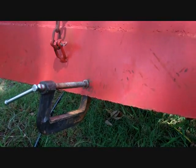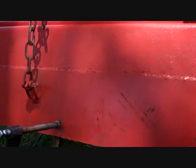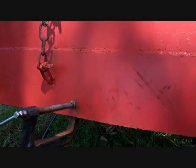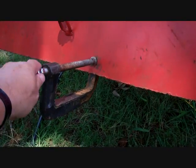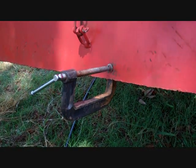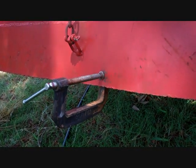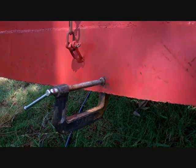But anyway, just a little trick that you might want to try for a fall garden or next year if you have especially a pull behind tiller, a PTO tiller, but it also might work on something like a Troy-Bilt, a rear tine tiller that's got the little cover back here, the back plate, whatever that's called. Put a C-clamp on it and just mark your rows as you're going. Man, it worked like a champ for me. It saved me tons and tons of time going back and doing a string and some stakes and staking this out, trying to get my rows straight. Basically, if you drive your tractor straight, these are straight.